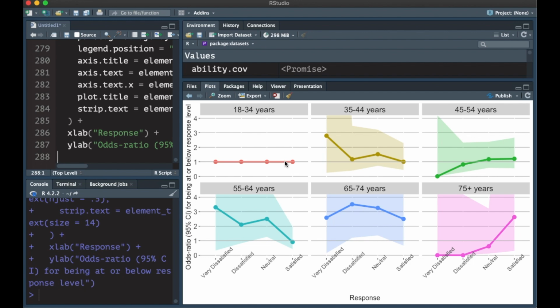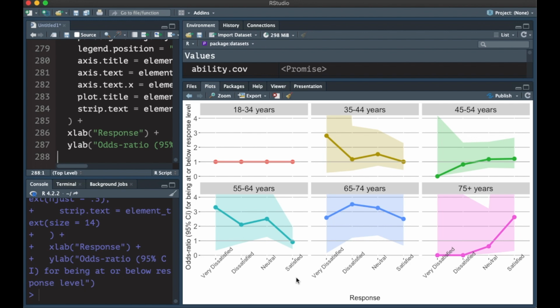And it kind of makes sense. There doesn't seem to be a big gap between, or any reason why there would be a big difference between, those two groups.